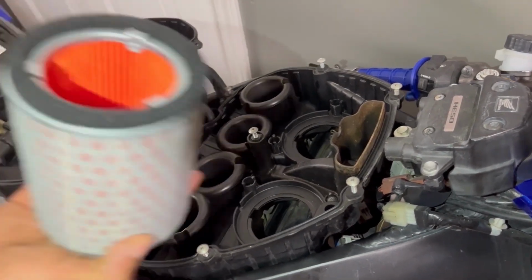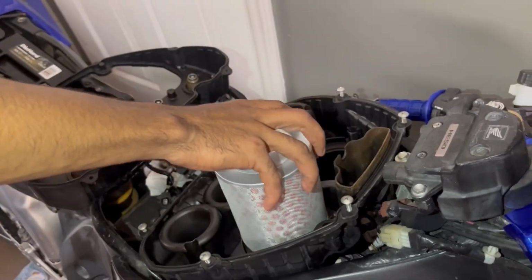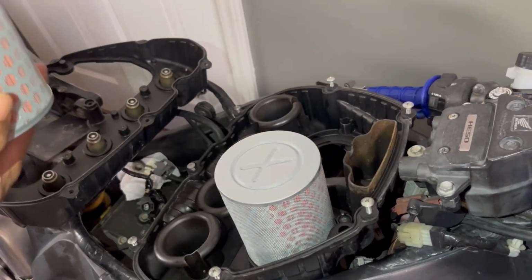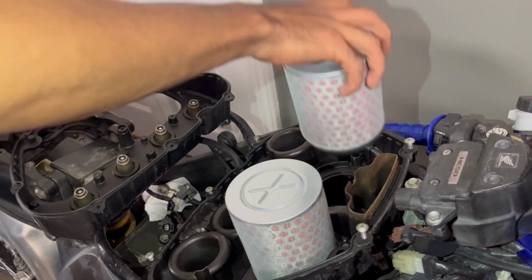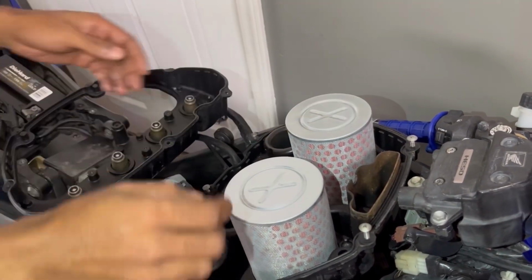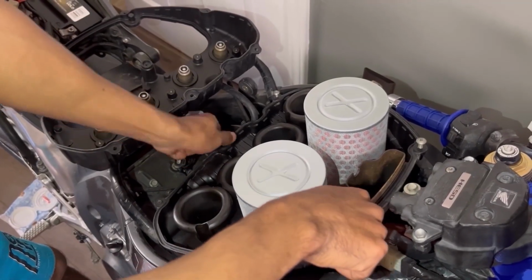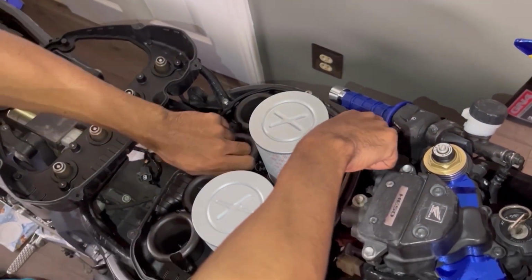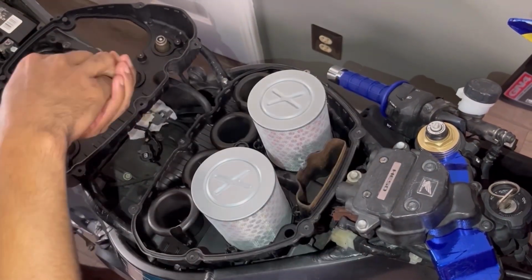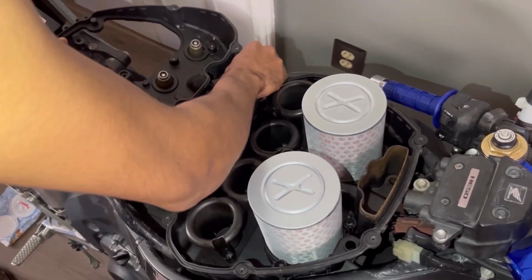Man, I really hate that they use this foam here, because it literally just falls apart throughout time. But that's why you actually service the bike. You change the air filters when they need to be changed. Unscrewing all of the airbox screws so that we can go ahead and get the top of the airbox reinstalled.